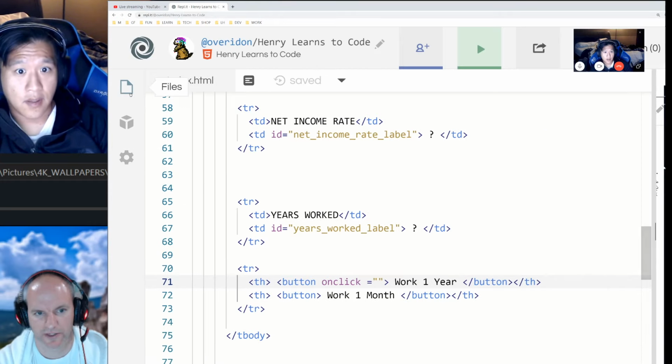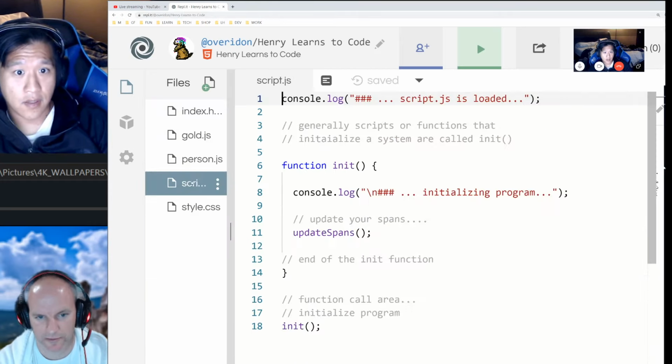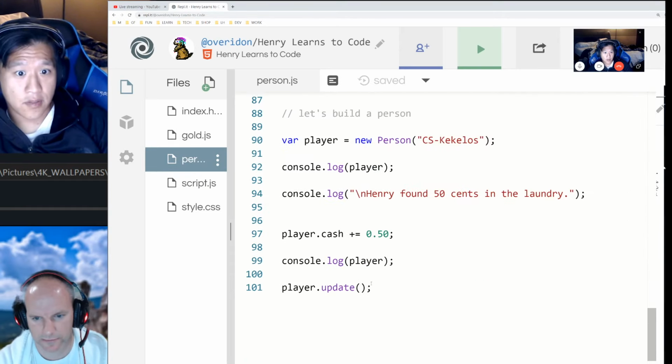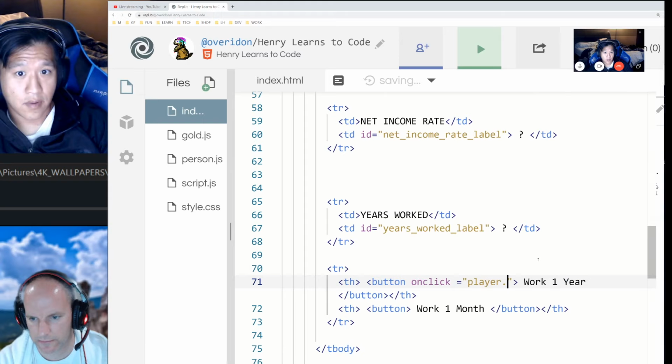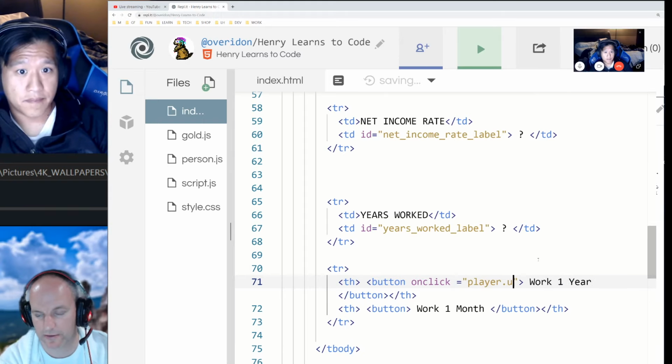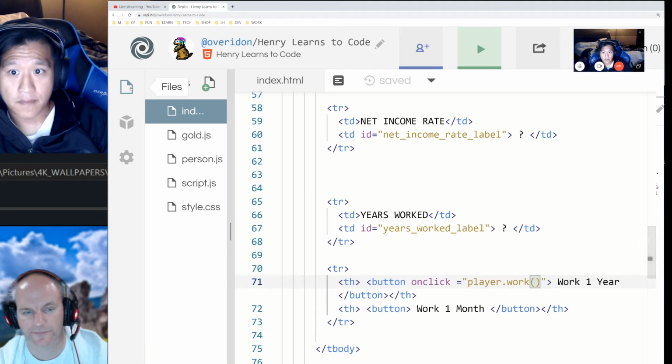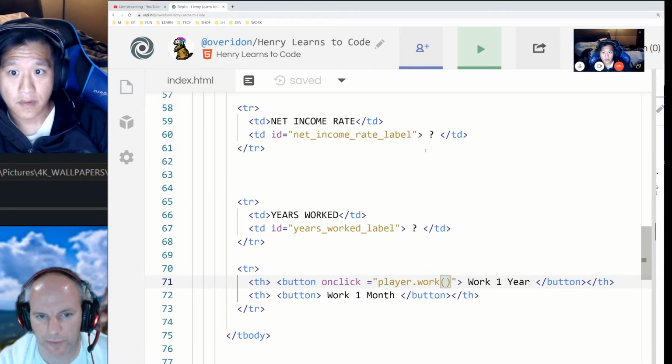You can't call a function like that. We'll try it anyway. So I can't do it like we did with the gold. Probably not. Can we say player.work? We might be able to do that. Otherwise, we can make another helper function for that.